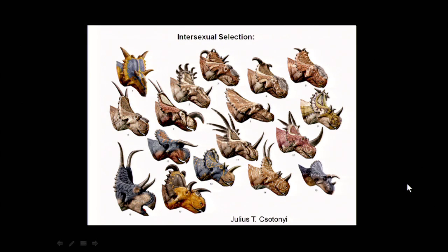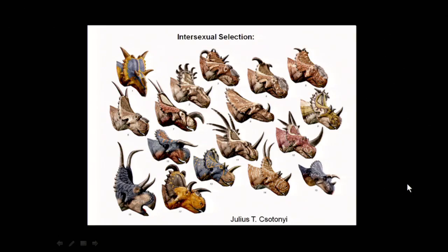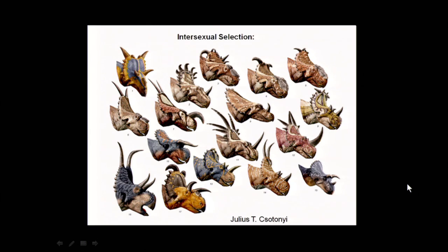This illustration by Julius Csotonyi shows a variety of mostly Centrosaurine dinosaurs — the variety of hooks and horns coming off the eyes, the nose, and the shield. Each one is unique. If you found the back of a frill off any one of these dinosaurs — just part of one bone — you could determine exactly what that species is. If you find the back of a frill with all its ornamentation and it's different from every other known horned dinosaur, you can legitimately name it a new species or genus. I've done this in the past. There was a beautiful skeleton I dug up in Dinosaur Provincial Park — 99.9% of the skeleton — but I missed the back part of the shield, and I can't tell you what genus it is. That's how frustrating it can become.